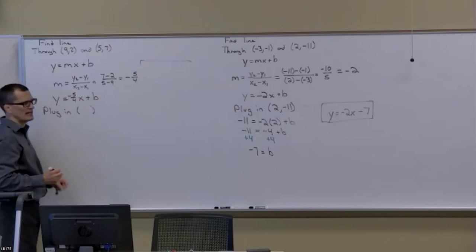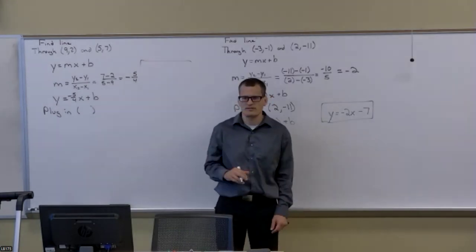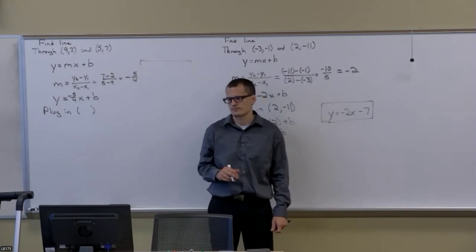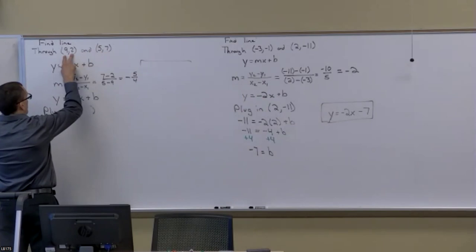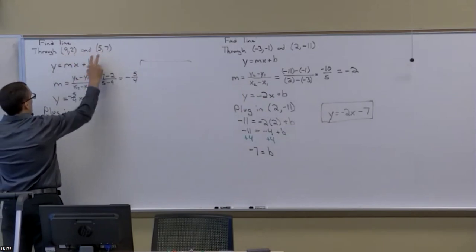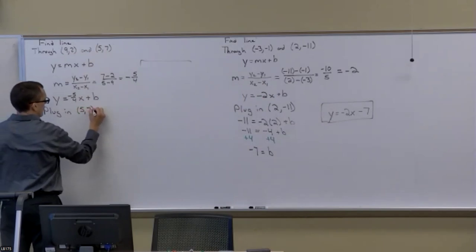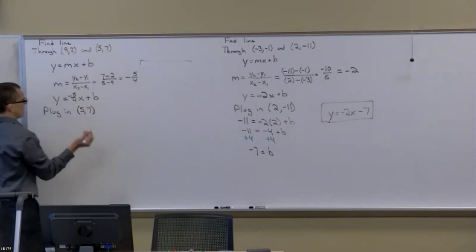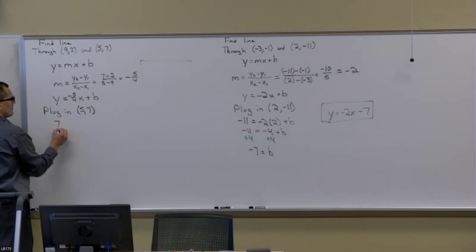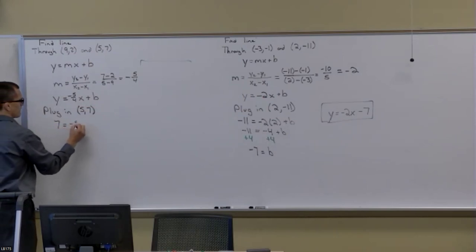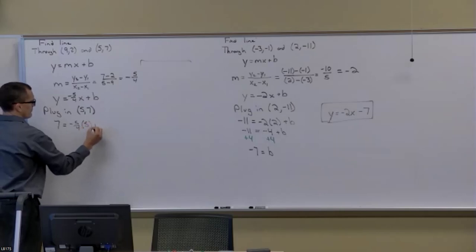I think on Moodle it asks for the decimal versions of those, but for right now, I'll leave it as negative 5/4. Then I'm going to plug in one of these 2 points. Doesn't matter if I plug in 9, 2 or if I plug in 5, 7. As I was walking around, people plugged in each. So I'll plug in 5, 7. 7 goes in for y. 5 goes in for x.